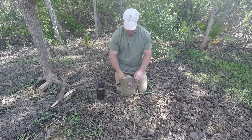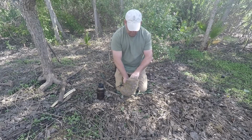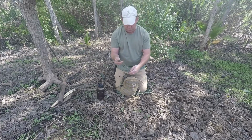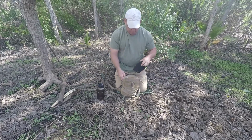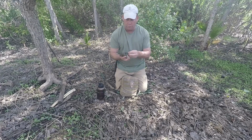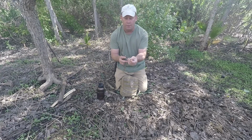I carry 2 types of cordage. One would be paracord, basically 550 cord. This has both a kermantle sheath as well as 7 strands inside of it. Very often when you get the ones that are from the military, you'll see that on one of the strands it'll either be black or green.